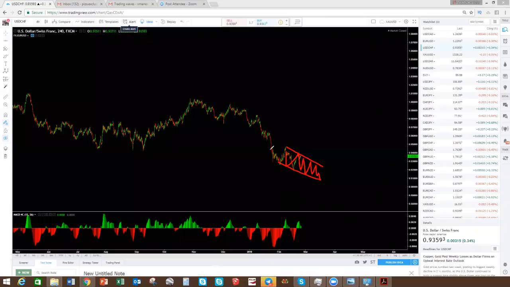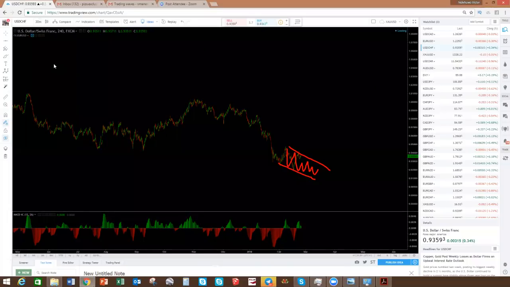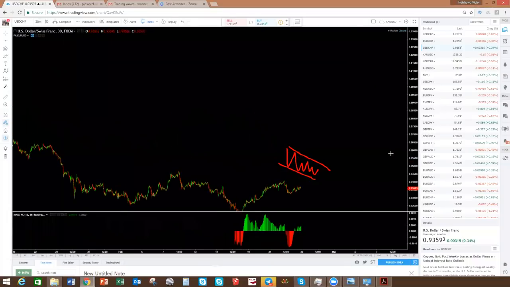So let's keep an eye on it. That's how it's playing out now. So we can see that the wave 4 and your 5 can end up like that. Keep an eye on it. I've already shown you that in the smaller time frame, this is looking downside for now.